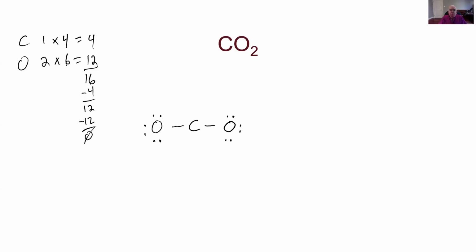Now I have to size up my structure, right? Unlike the CH4 case here, I don't just happen to land on something that is a nice, good-looking structure. Why is that? Carbon is in the second row of the periodic table. It's my atom in the middle. It wants to follow the octet rule, okay? The oxygens also want to follow the octet rule, so I want to get 8 electrons around each atom.